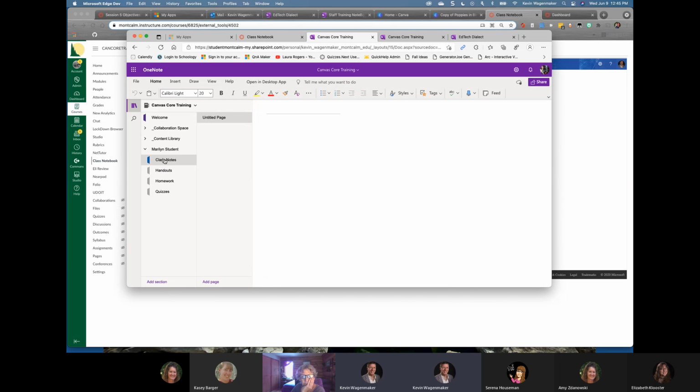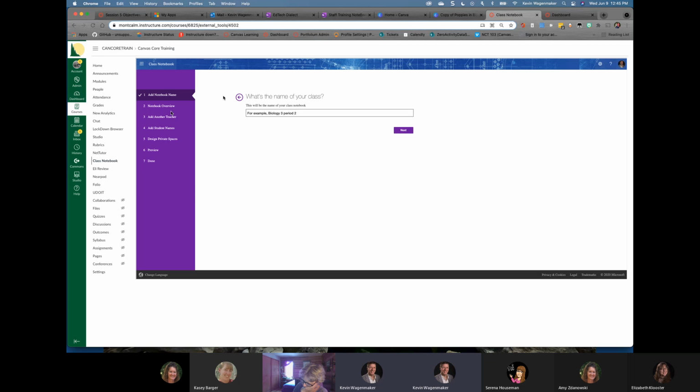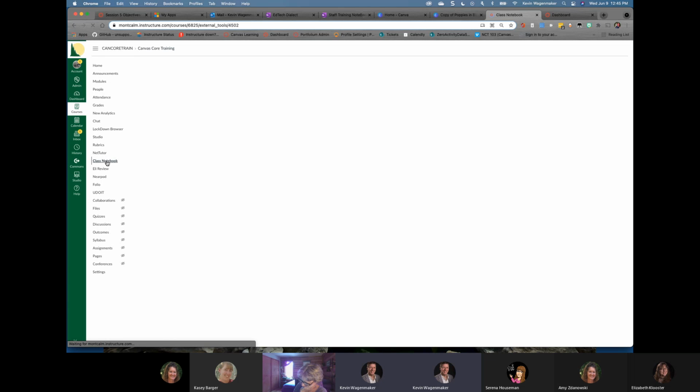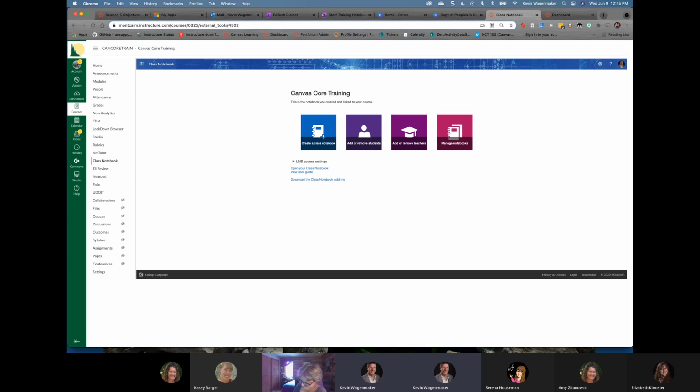So I can take all my notes right here. So like here is week 1 notes. Okay, and I can start adding images and text and all sorts. I can do the inking, and I can build pages for my notes. The cool thing is, as the instructor, you can pop in and see all of your different students' notes. So if I go back to my Chrome browser, which is the instructor view, and go to the class notebook, I can actually hop in here and view.